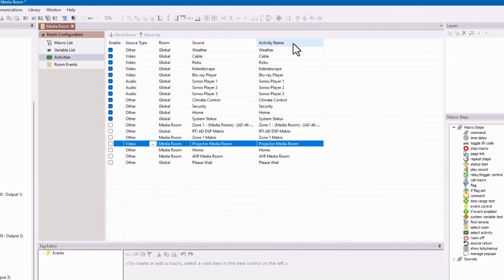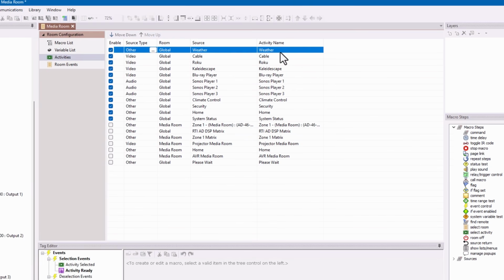I'm going to show you what's next. The first thing we want to do, and it doesn't matter what order you go in, is control how these show up in the list menu, at least the checked items. What order should these show up in, right? Is weather really what we want to appear first?